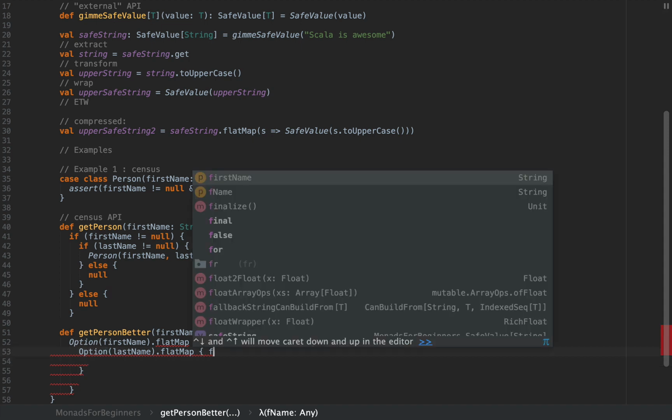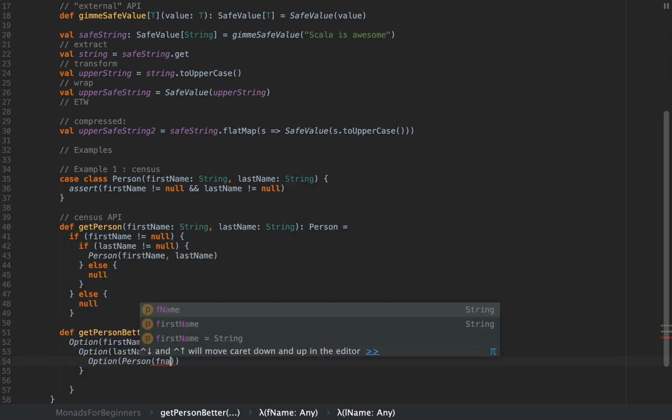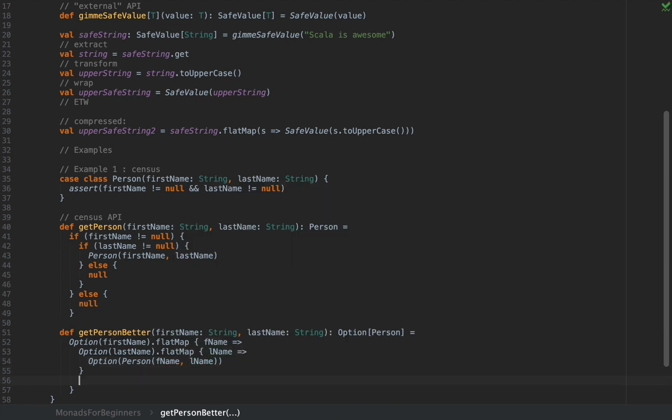And given a last name that this last option contains, I'm going to return an Option with Person, fname, and lname. And flatMaps will make sure that the value at the very end is an Option of Person. So we don't have nested options inside.